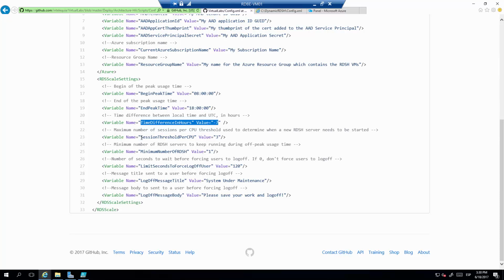Remember that Microsoft recommends between 1 and 10 sessions per CPU, but you will need to measure that for your best depending on your scenario. There is also the minimum number of remote session hosts that we want to maintain, as well as other parameters to force users to log off. For example, we can give 2 minutes to allow the users to save their work, and also send a message to them.